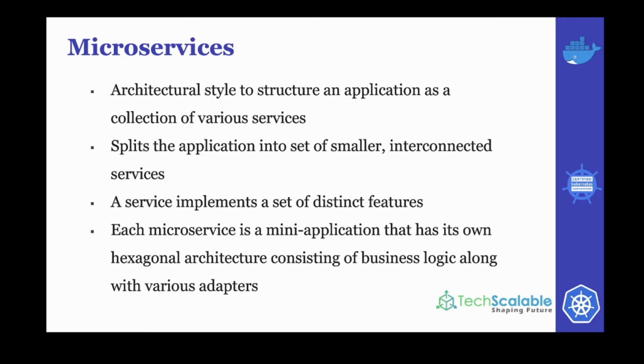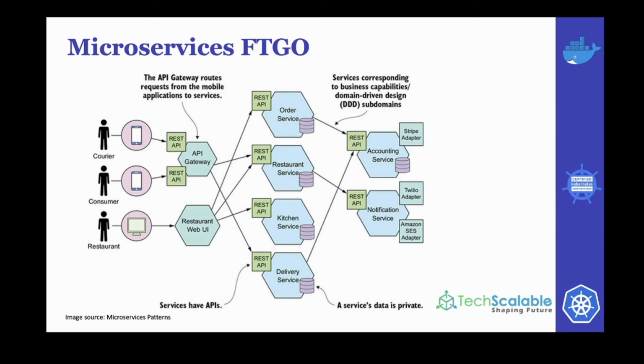And we had seen how the architectural diagram shows the hexagon as the outside boundary of our application. We would have a dedicated hexagonal architecture for each of the business logic which we would be implementing. So let's see how that looks. In this picture, you can see that we have broken down the bigger hexagon into smaller hexagons. We have a separate order management, restaurant management, kitchen management service, and a delivery management service. Notification service resides here, accounting and payment are here. The multiple API gateways which we had for interacting with the courier and the consumer reside separately, and the web UI is also residing separately.